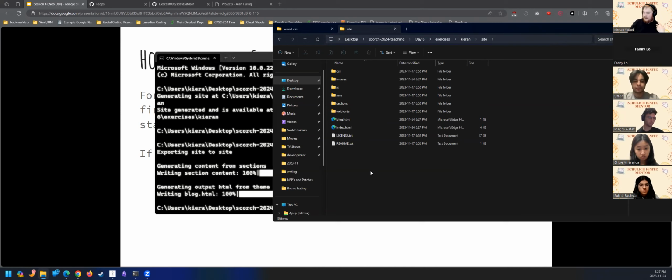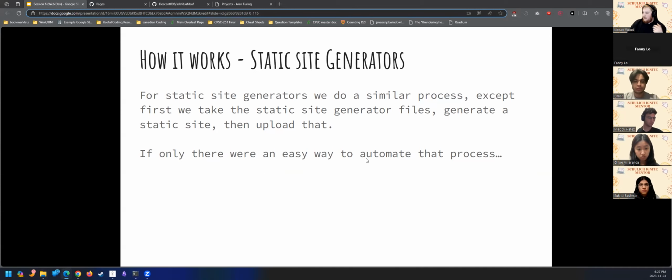Now, that's fine. That does work. But it's kind of annoying that we have to make sure that we always run this before we upload the files. So the question is, what can we do to automate that process? What can we get it to do where it runs that command every single time that we upload the files? That way we don't have to keep constantly running it ourselves and making sure to upload those changed files all the time as well.